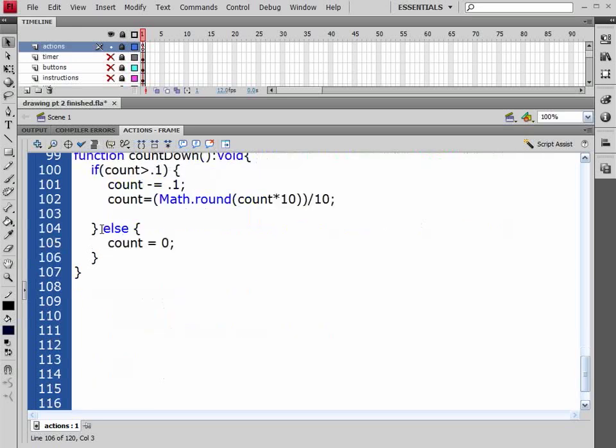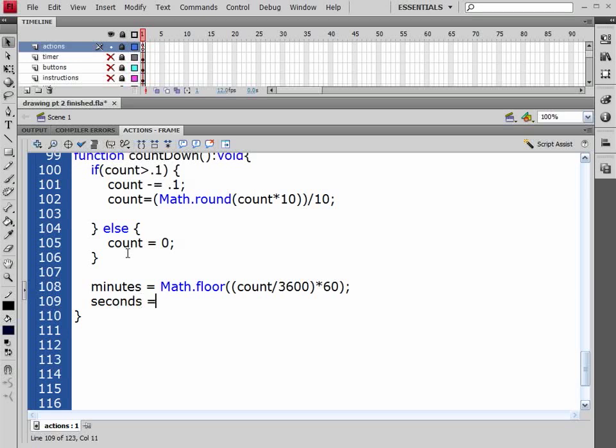Now along with this, we're going to start calculating some time. So my minutes is going to equal a math floor. And with that, I'm going to say my count divided by 3600 times 60. And that will take our count and actually give us minutes based off of that.